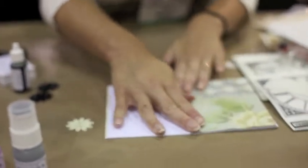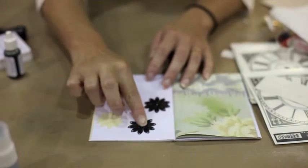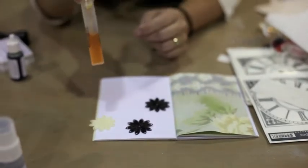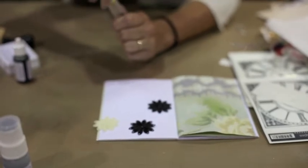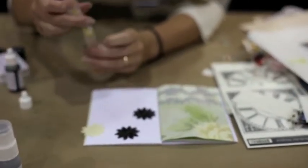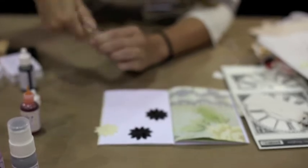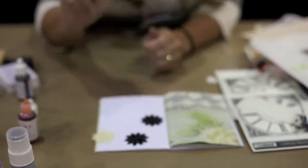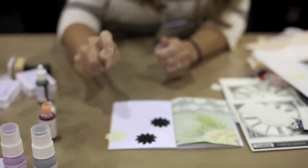So I'll show you real quick how you do this. It's basically just laying the flowers down in whatever kind of pattern you like. Sometimes I like them to go off the page a little bit. Then you take a mister from Ranger — just a little mini mister. You add about halfway full of water, and then you add some drops of ink. I usually start with about ten drops of ink to half a mini mister of water. It wasn't quite dark enough for me this morning, so I'm going to add just a couple more drops in there. We're going to shake that up a little bit. You always want to make sure the little hole is facing towards the paper so you don't spray yourself. Then about six inches from the paper, you're going to spray.